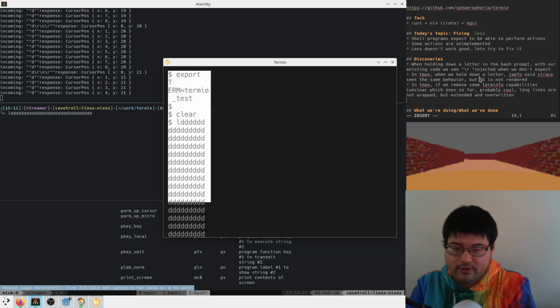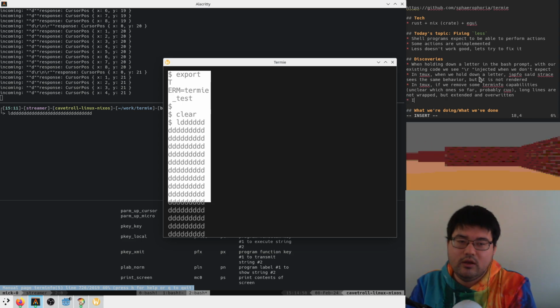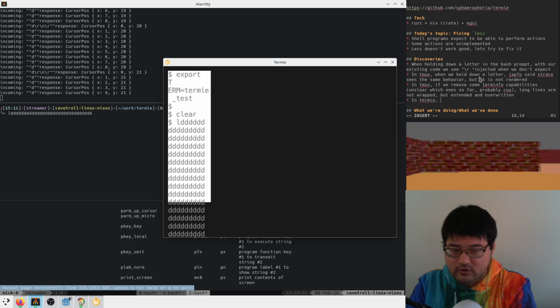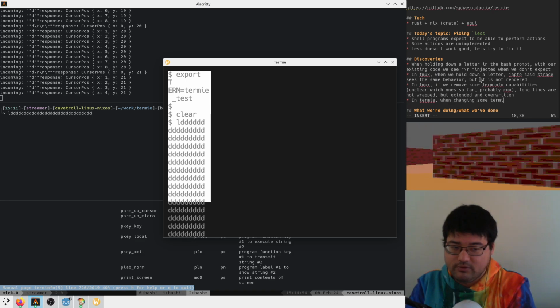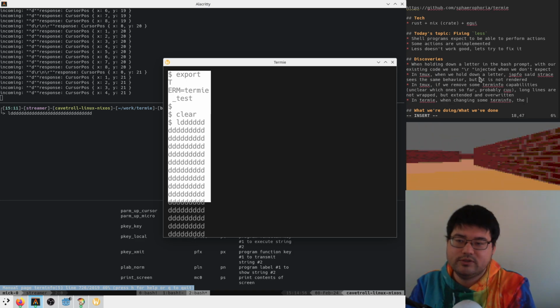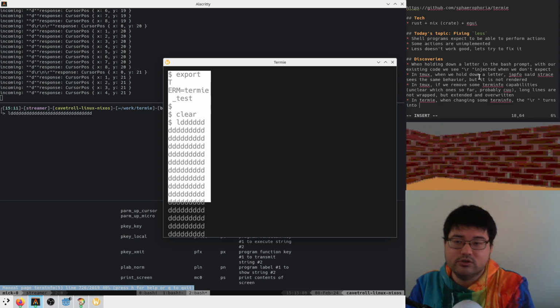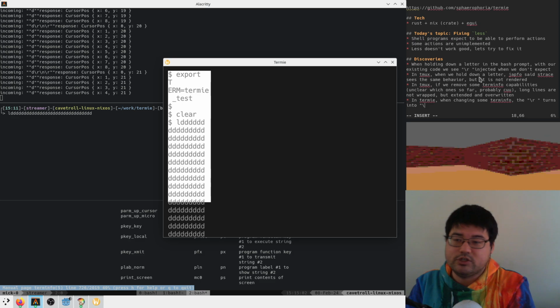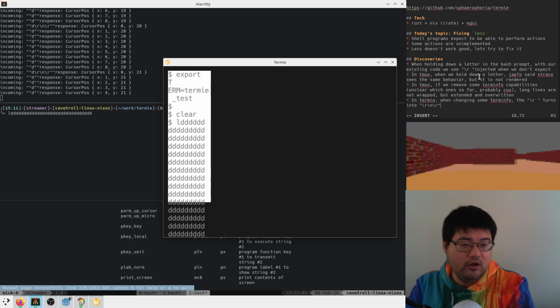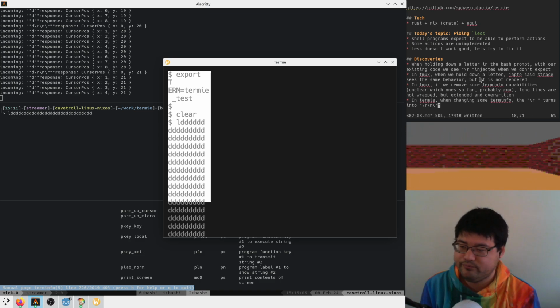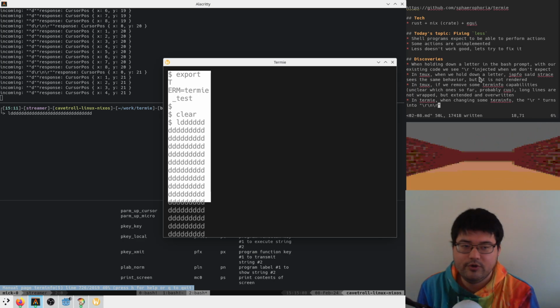Okay, in Termy, when changing some terminfo, the \r space turns into \r\n\r. Okay, that's pretty clear.